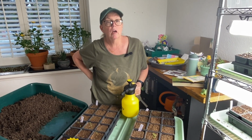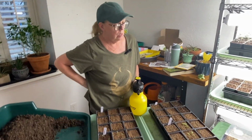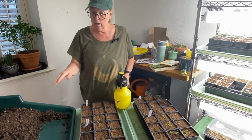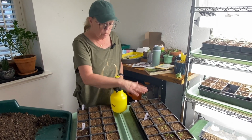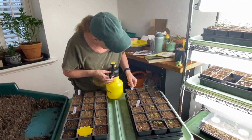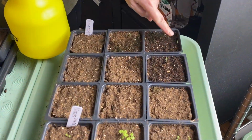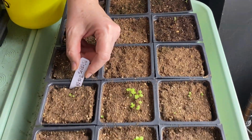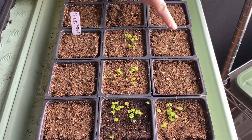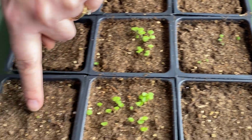Okay, we thought we'd give you guys a little bit of a progress update. The seeds that we started in the Jiffy seed starter a couple of weeks ago, some of them are already coming up. I was kind of hoping for a little bit more. I'm not as familiar with penstemon, but we do have a few up. Our coleus, it seems like there are a few things, but some of these don't have hardly anything. There's maybe one little tiny one there.